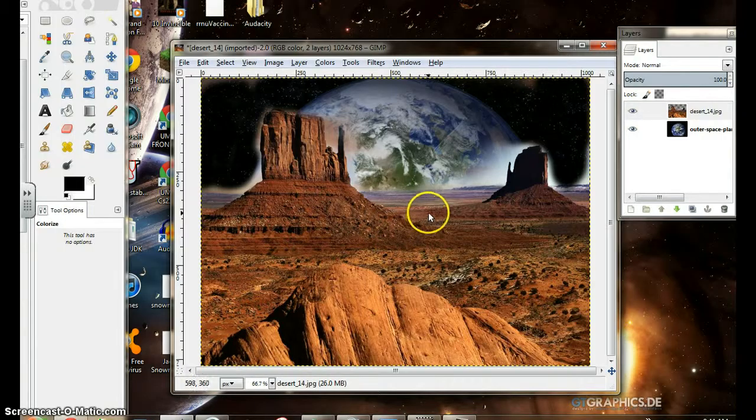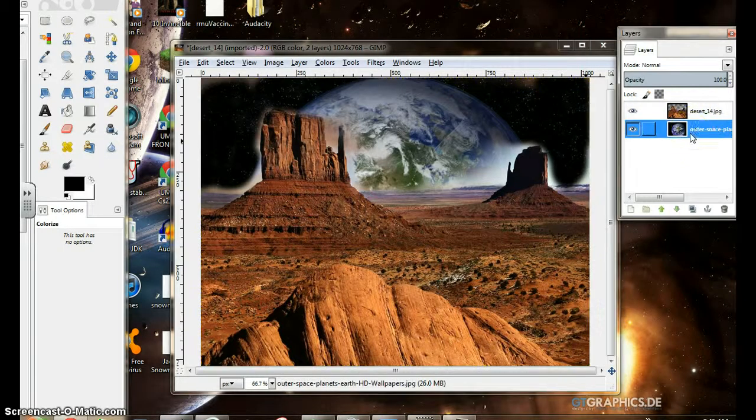So I want you to do that. I want you to take two pictures, any two pictures. My last class people were having fun with taking someone's head and putting it on another head. So I want you guys to do that. One thing you got to keep in mind is resizing. All right? Everybody look here again, please. If these so happen to be the exact same size, so I kind of lucked out. But you might get that the planet is too big or the desert's too big.